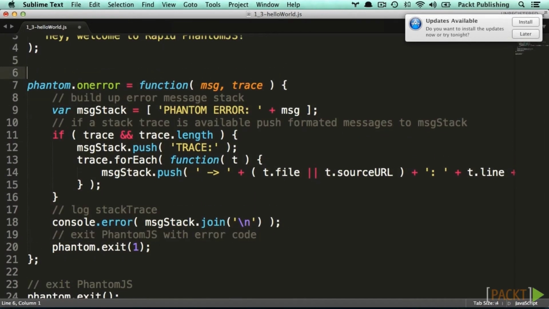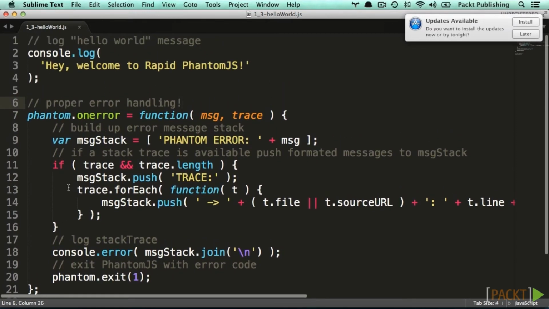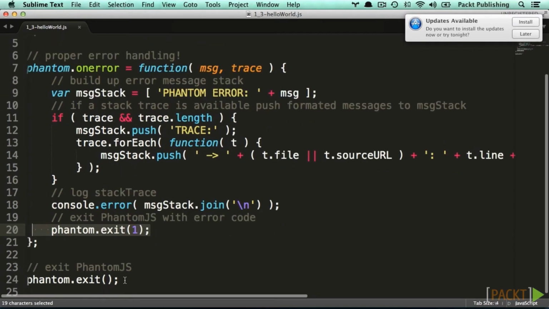This pattern will be included in all of the following scripts to make sure we see the errors when they appear. A friendly suggestion: I highly recommend that you implement error handling in PhantomJS scripts, because this will help a lot while debugging to know what is actually going on. If you want to write scripts for automation, then proper status code handling is really important to integrate your PhantomJS scripts in your dependent system.